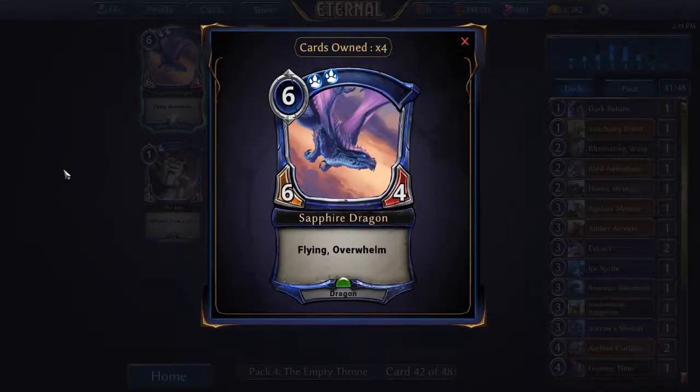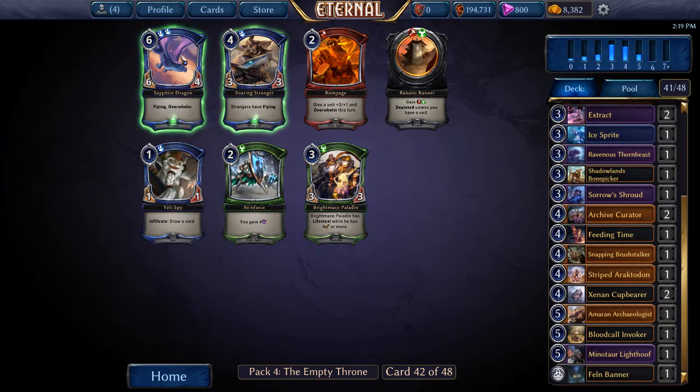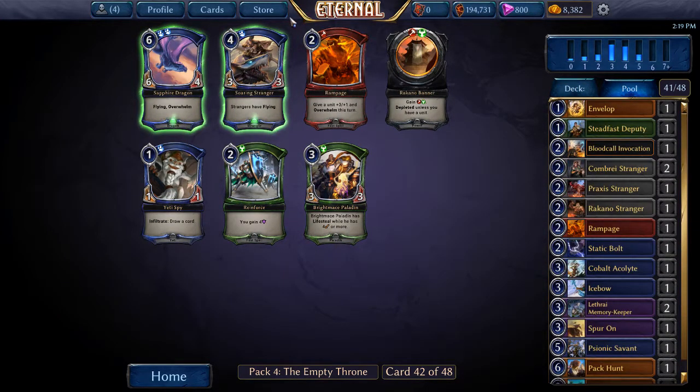Oh, alright. This Sapphire Dragon, well, that's pretty appealing, but there's no way we can splash a double cost card. I think we just take the Stranger.